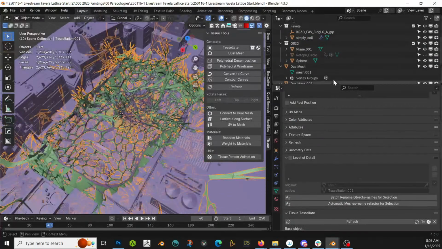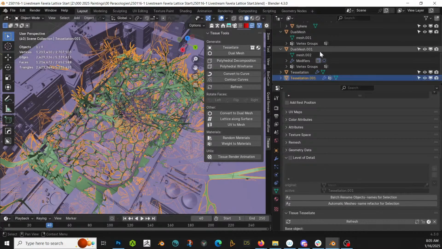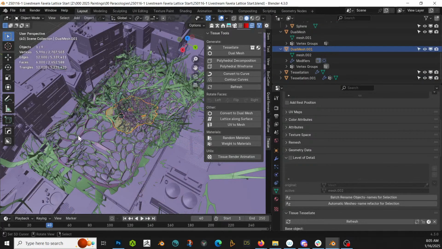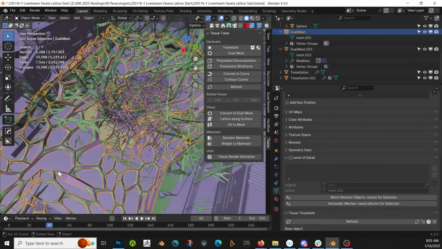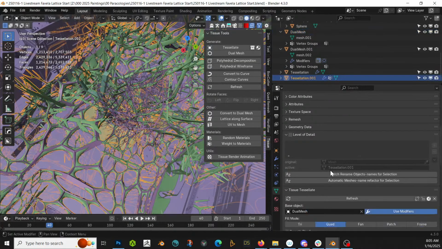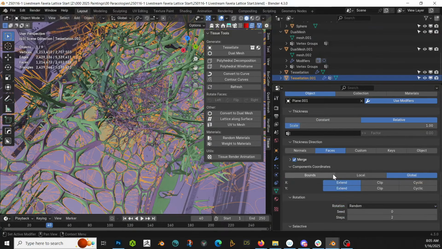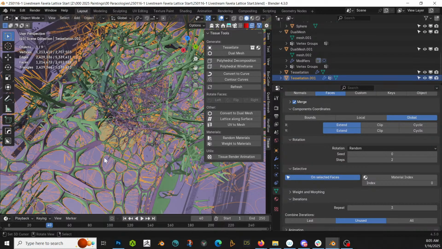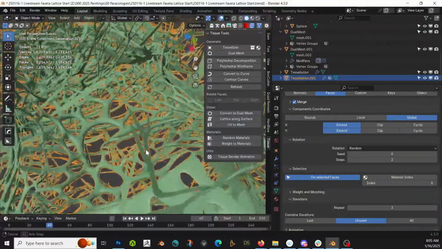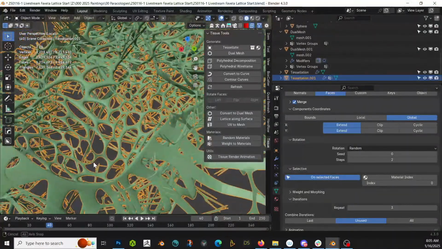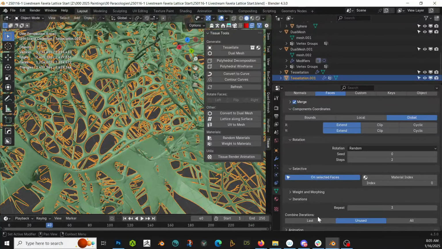Actually, let's come back to our original dual mesh, which was this thing, right? Oh, are we not doing everywhere on this one? This one should only be on selected faces, yeah. Are we getting way more selected faces than I... Oh, plus unused. Right.